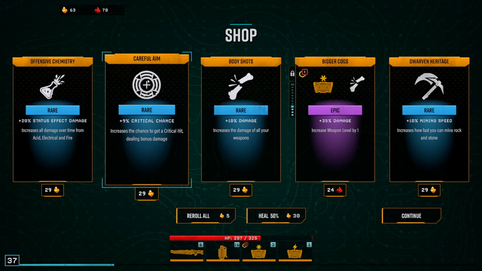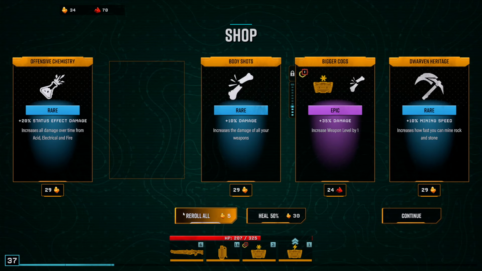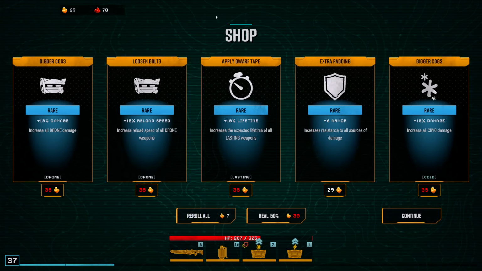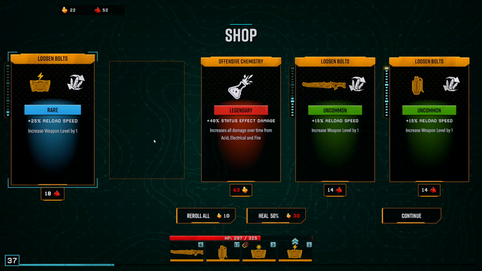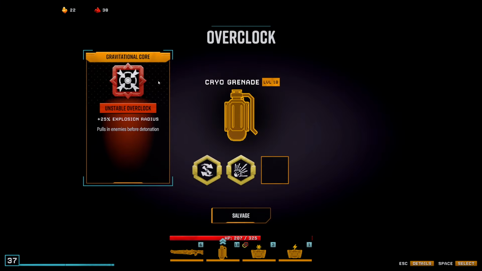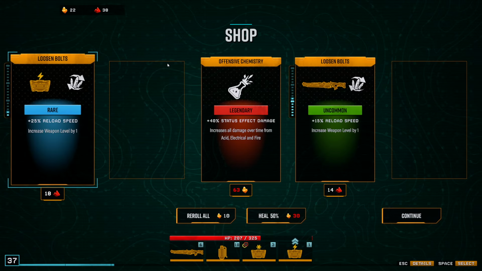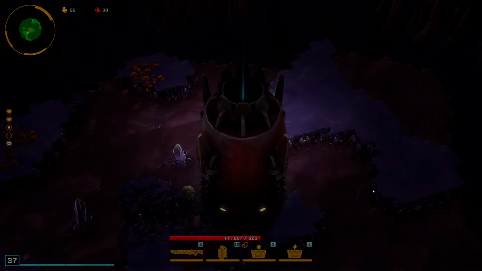Crit chance is pretty good. I rarely pick one of these. I probably need to re-roll to get some good nitro stuff. Or not. More options. Hell yeah. Pretty sweet. So 25% radius and it pulls them in. This is gonna change everything. Would have been pretty sick if I had the triple grenade.